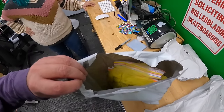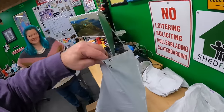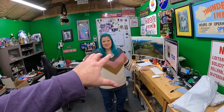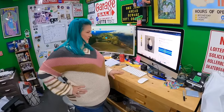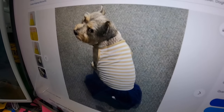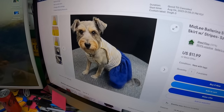But look, check this out. He pulls his dress out and goes, ew. I said, man, that's some of that frou-frou looking stupid stuff. Then he goes, Daisy looks ridiculous when she wears that. And I'm like, oh, look. I didn't know this, but Candace used Daisy as a model for this style. Look at Daisy. That's one that she kept. Look at her looking over her shoulder. She's posing for us. That's Sarah's schnauzer there.